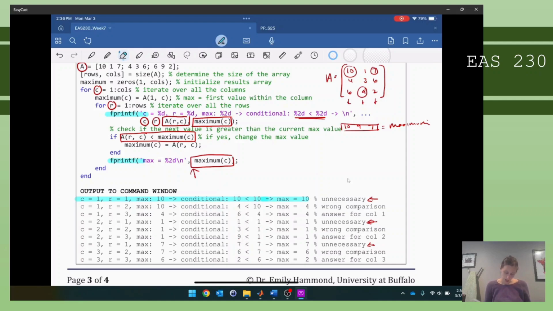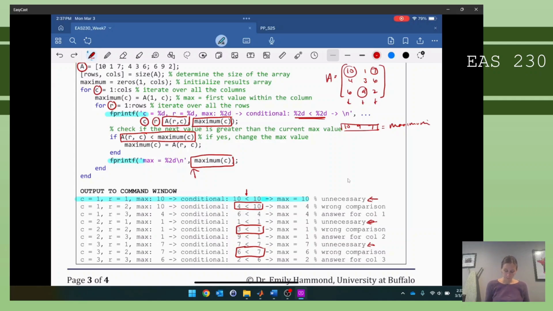Other things I'm determining is here, I'm having the wrong comparison. When I compare 4 with 10, which is this number here with this number here, it's giving me the wrong comparison. It's saying my maximum is the smaller of the two. So I've got a wrong comparison there. I can see it shows up here in my next column, and I can see it shows up here in my next column. So I can see that there's something wrong, and I've got this arrow. I need to change that. So I can begin to see, okay, what's wrong with my code?